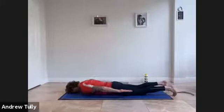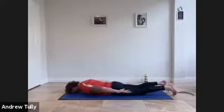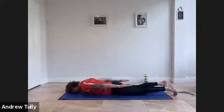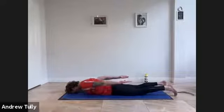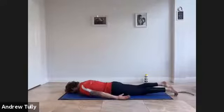Breathe in, lift the hands, draw the shoulders together as you exhale. And I'm also reaching my hands to my feet. Breathe in, exhale. So it's like I'm trying to bring my shoulder blades together and tuck them into my back pockets. Breathe in, exhale. Don't forget the belly button. Breathe in, exhale.